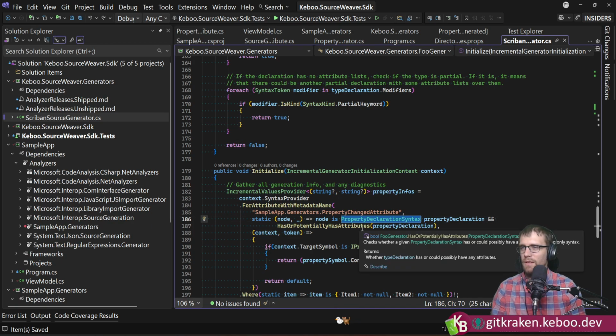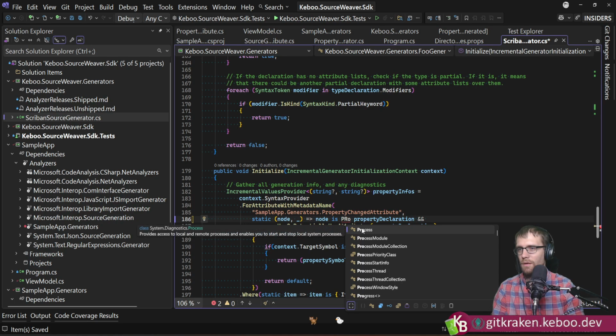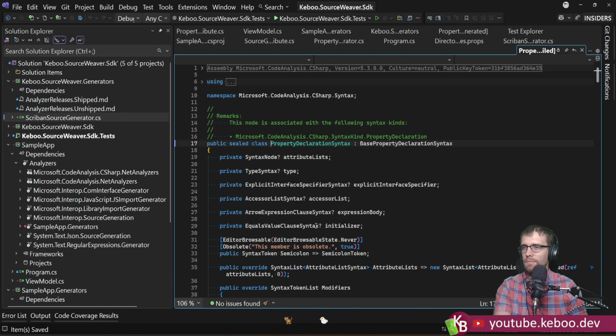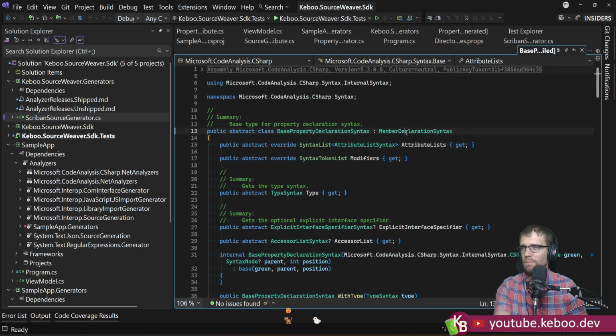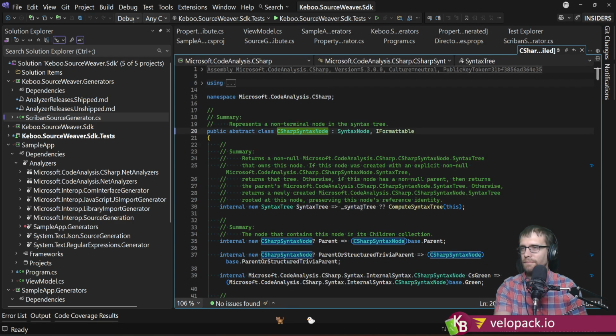Property declaration syntax, I think it's wrong. Or is it? Does property declaration syntax derive from syntax node? It must, because the is keyword isn't complaining. It does. Okay.